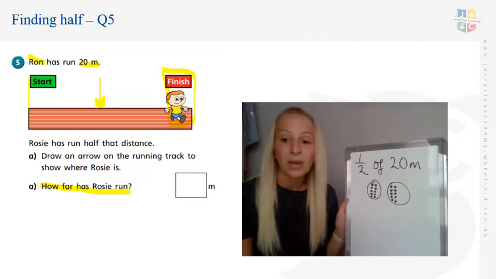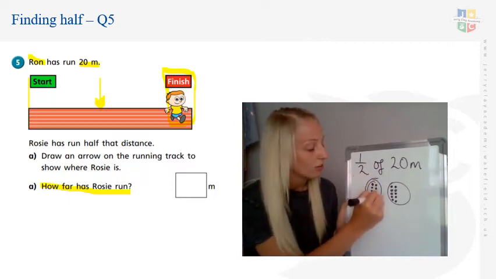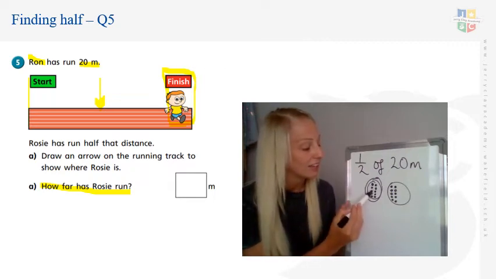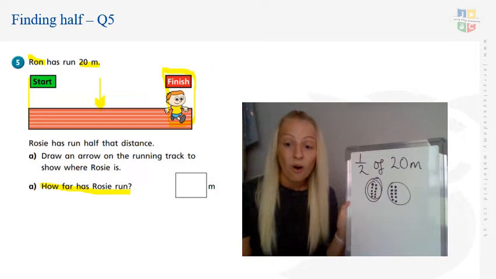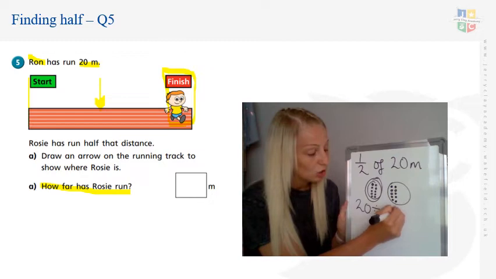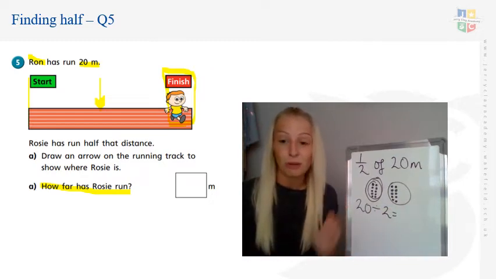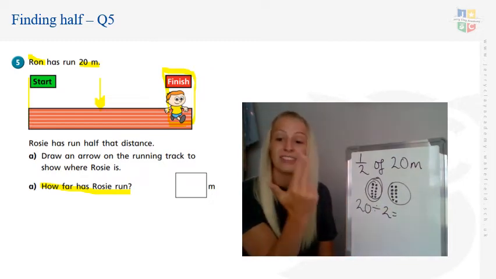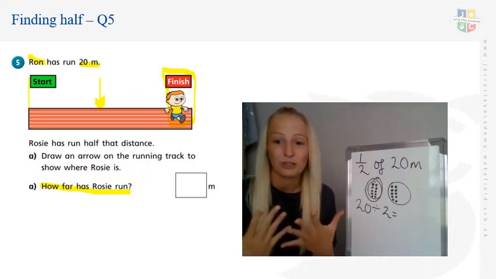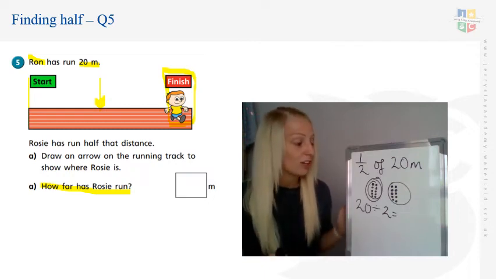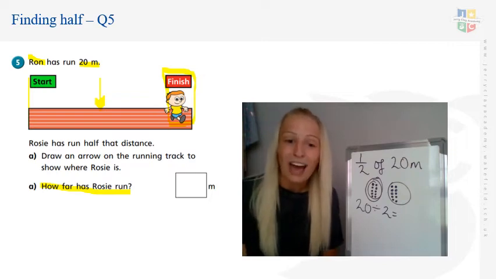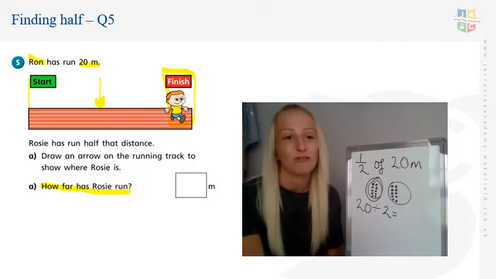So there's our number, and then I want to look at 1/2, so I'm only going to look at this one and count Rosie's number, which is 1, 2, 3, 4, 5, 6, 7, 8, 9, 10. Or another easy way to do it is 20 divided by 2, because it's the same as sharing into 2 equal groups. So you could have counted 2, 4, 6, 8, 10, 12, 14, 16, 18, 20, which is also 10. Or you could have drawn an array of 20 and split it in half. So see if you can show your own way of representing how far Rosie has run.